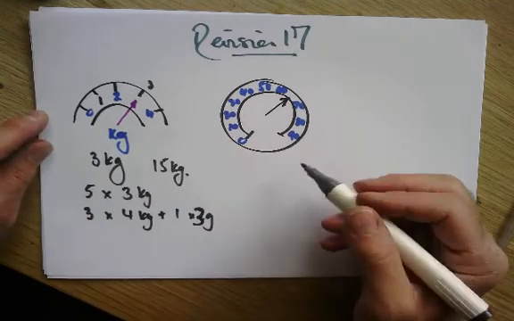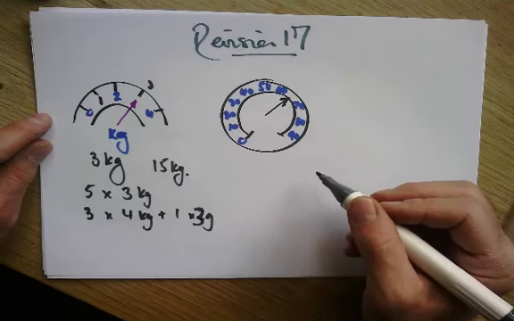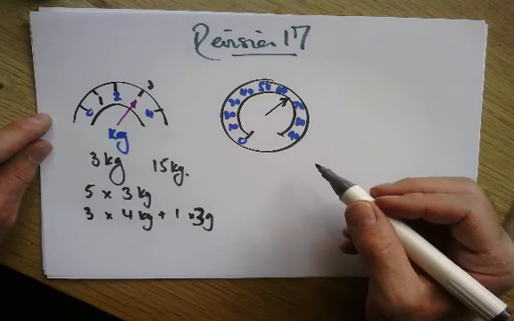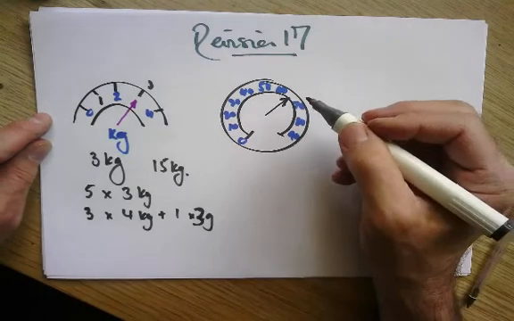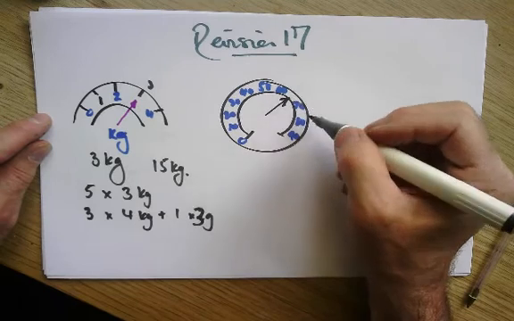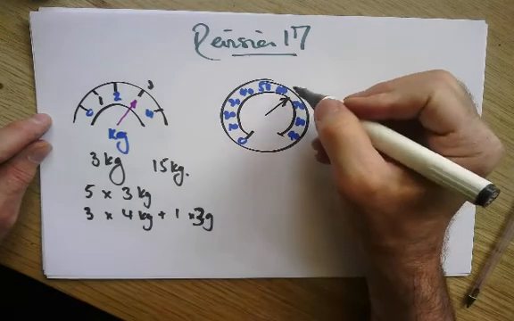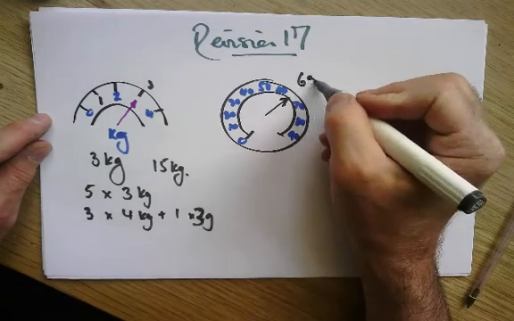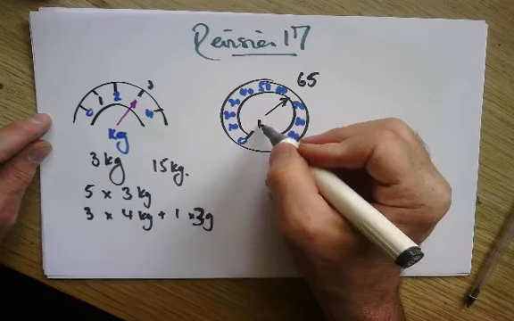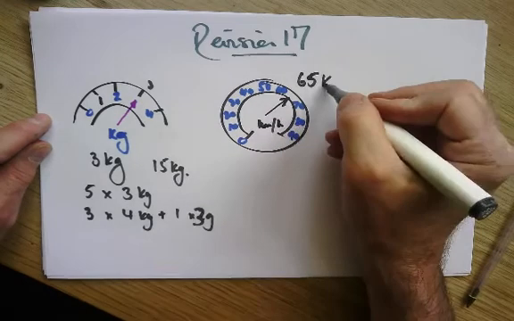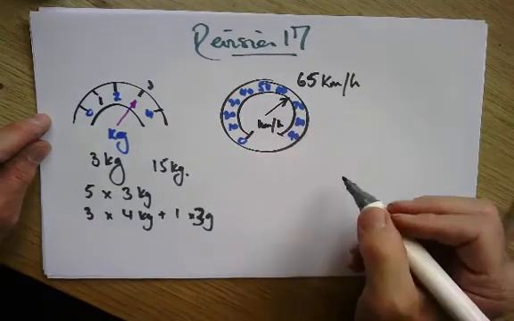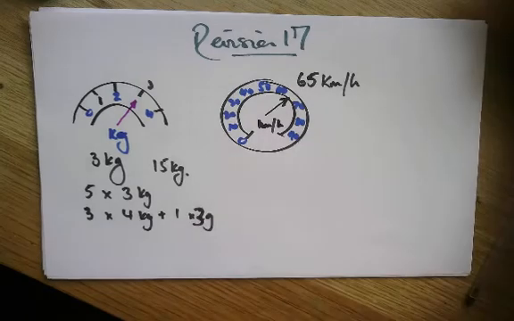Interesting sort of question. This question here, what speed is the car travelling at? Well, you have to look at the tiny little things, and you can see it's halfway between 60 and 70. So it's 65, and it says there kilometers per hour. So you'd write kilometers per hour, and that's how you do those using the scale version ones. So then let's go down.